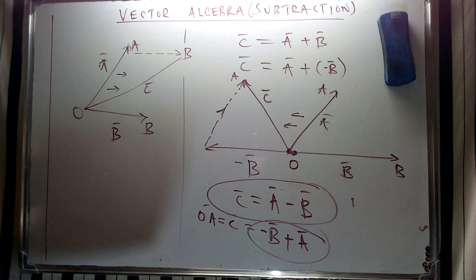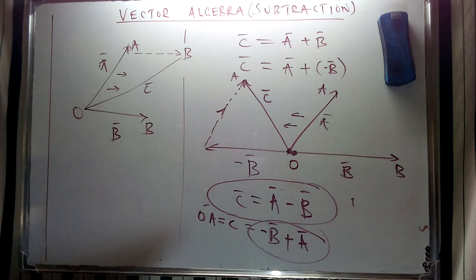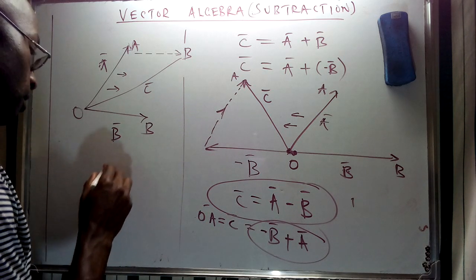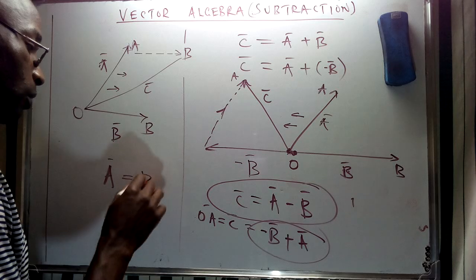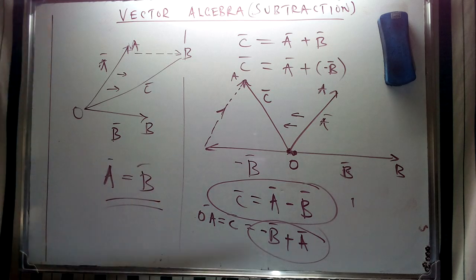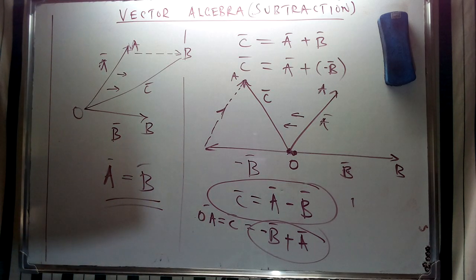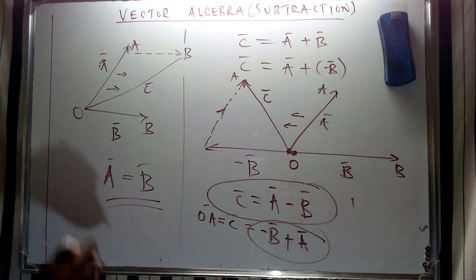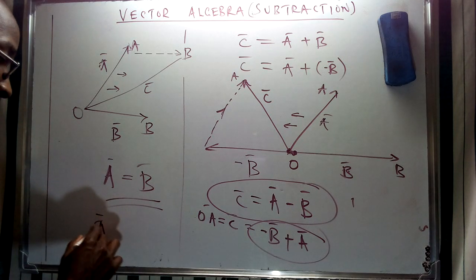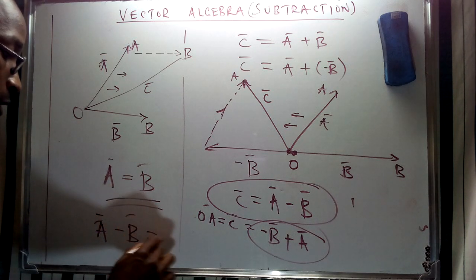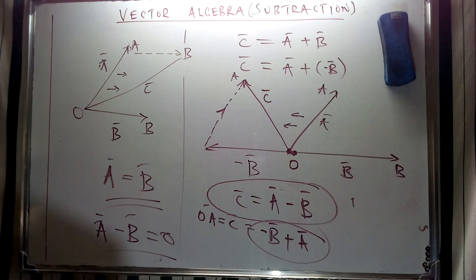In some cases, we're going to see that if the difference of vectors is 0, then they are regarded as identical. So if I say that vector A is equivalent to B, this implies that the two vectors are identical or equivalent, and the subtraction A minus B is going to be given as 0. So this is some basic operation that we're going to see applied in vector subtraction.